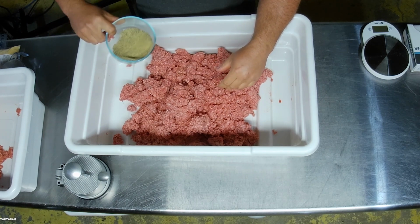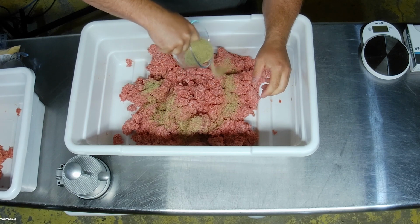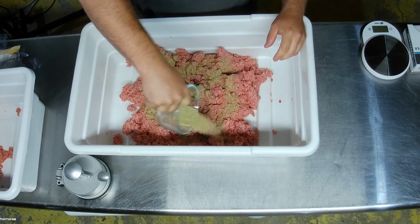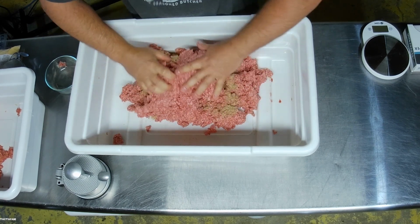After you've got half of it mixed up, I'm going to take the other half of my seasoning, sprinkle it right on, and mix it up.